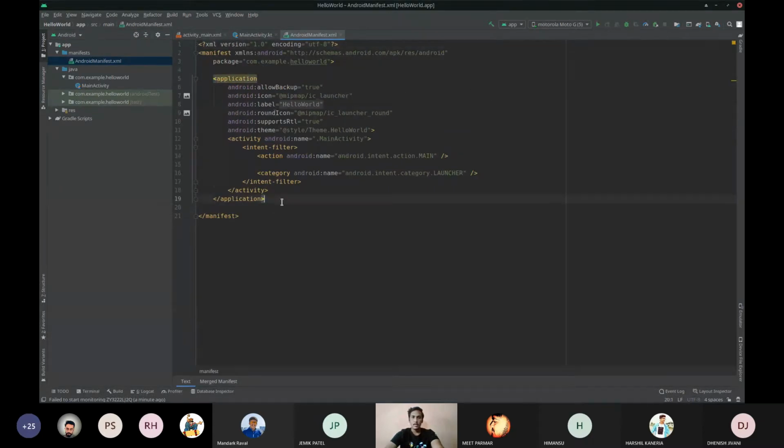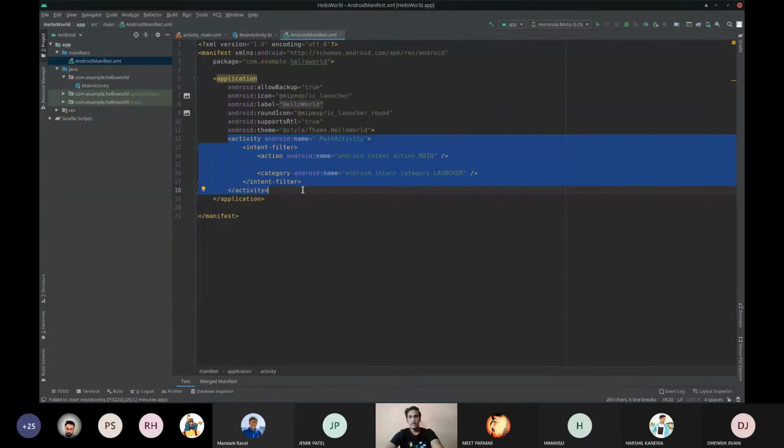Here you list the different permissions that you require, like your location or your messages and all that. You have your default Android theme listed here. You have this section about the activity and the intent filter. Any new activity that you create needs to be entered here.